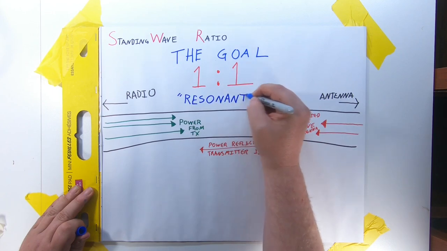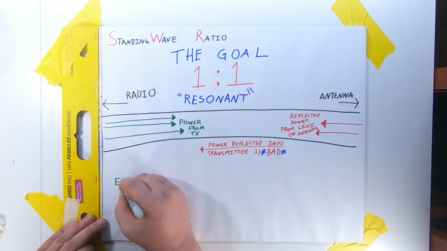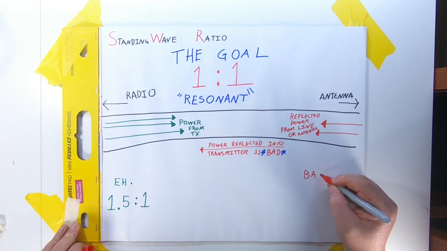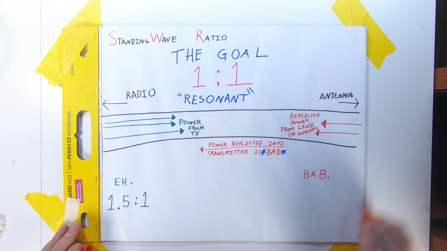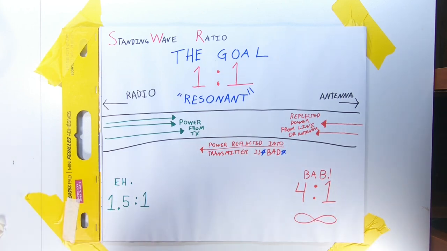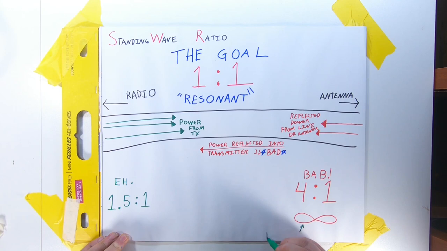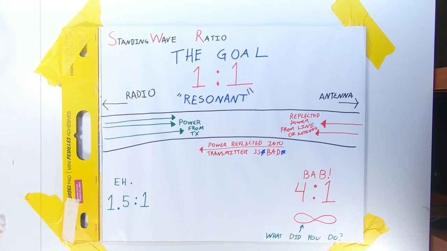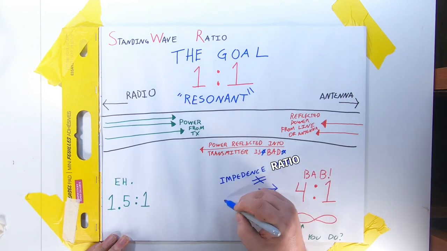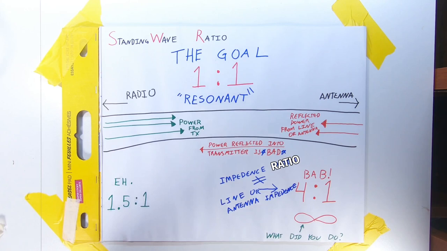The numbers in the SWR represent the ratio between the peaks and the valleys of the standing wave in the feed line. The optimum ratio we want is 1 to 1. This is called resonant. And this is the goal. A ratio of 1.5 to 1 is pretty okay. When working on field day or at camp, I'll accept a 1.5 to 1 ratio on my antenna when I tune it up on a band. A 4 to 1 ratio is bad. If I transmit like this, I've made a really inefficient outside space heater rather than a radio station. On an infinite SWR, what did you do? Is the feed line actually hooked up to anything? Are you using a potato as an antenna? Something is bad wrong. An SWR ratio is an effective impedance and does not measure impedance itself. Impedance is measured in ohms, and the standard impedance for radio equipment is 50 of them. I repeat, radio equipment has an impedance of 50 ohms. Or 50 ohms Z.